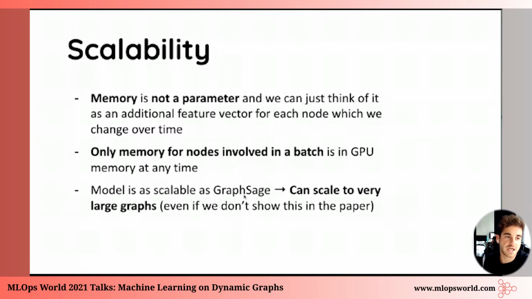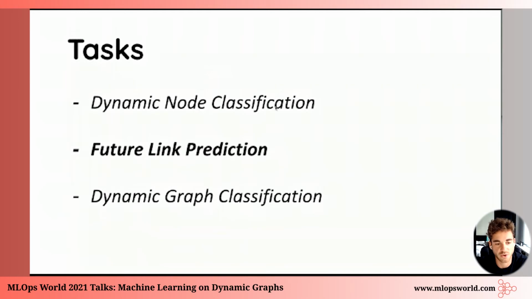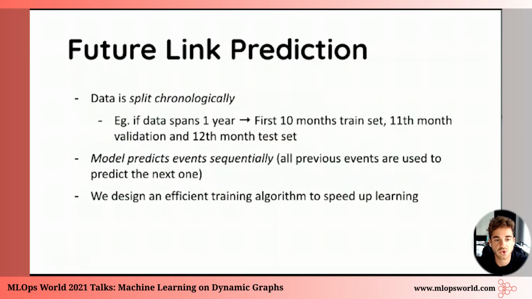So now let's look a little bit at the tasks that we've been dealing with. In dynamic graphs, you can have 3 main tasks. One is dynamic node classification, where again you want to classify nodes, but the class can change over time, so you may want to do this multiple times over time. Future link prediction, where you want to predict which links will appear in the future. And also dynamic graph classification, which is again classifying the graphs, but doing that several times over time, with a classification that may change.